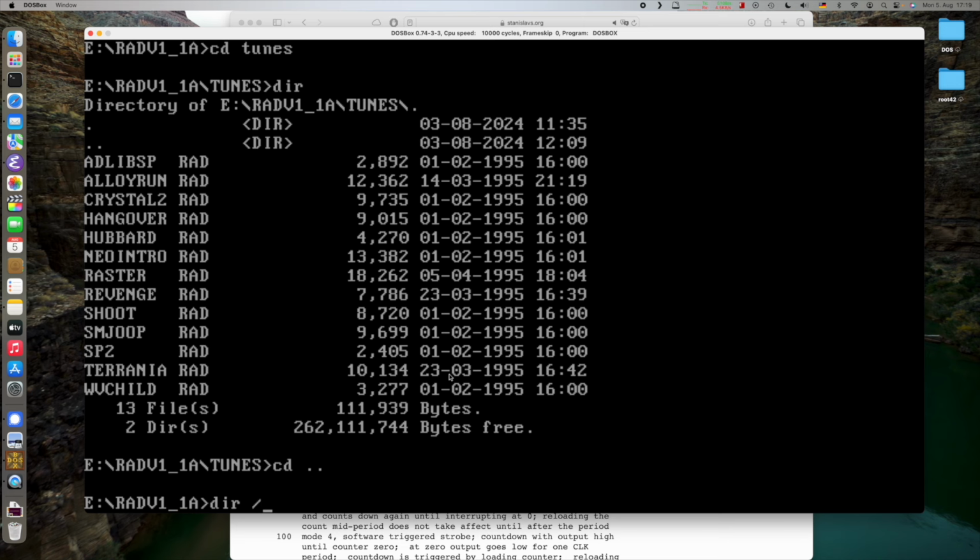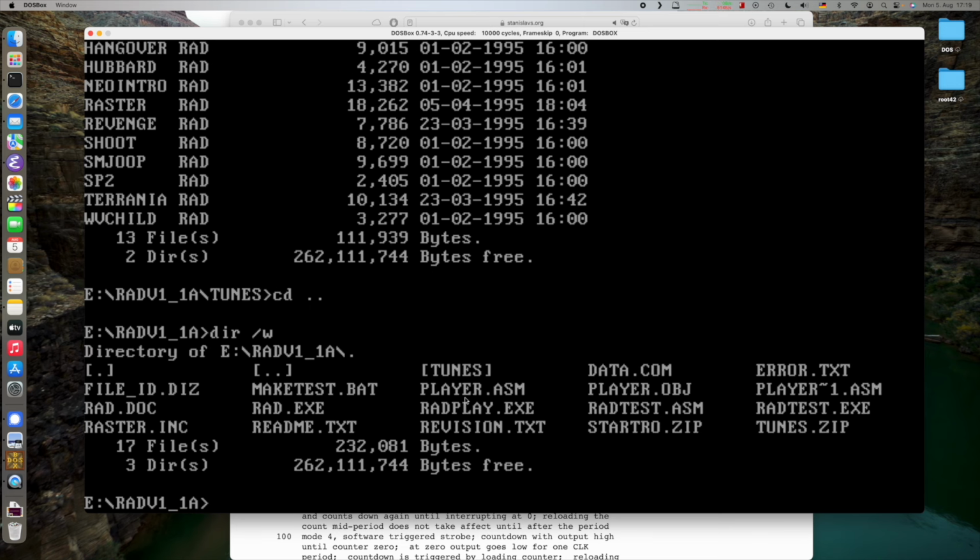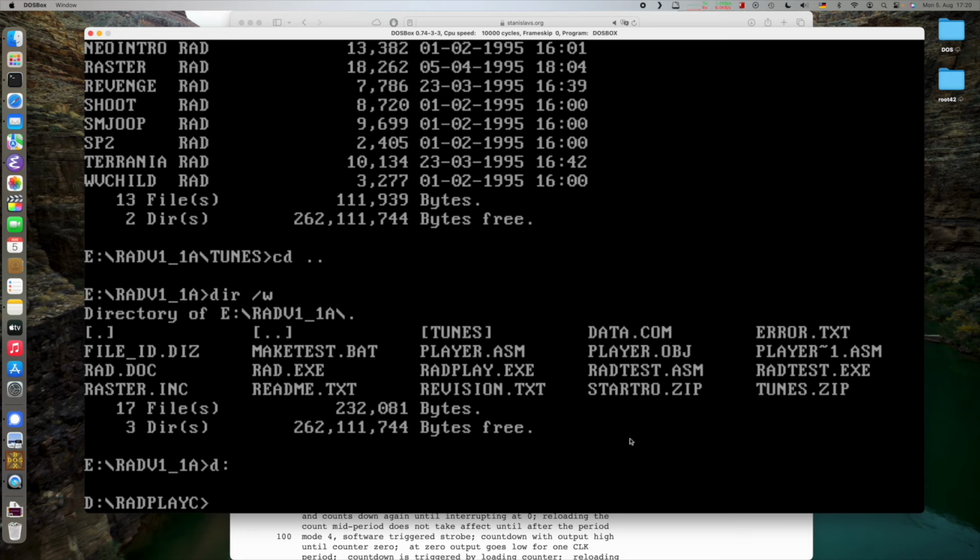As I said, the whole system comes with a player in an assembly file here, player.asm, and there's also a test program, redtest, which links together with the assembly code to a redtest.exe, which is fine, and basically shows how to use that. But we want to use C, of course, because we are always doing C programming here.